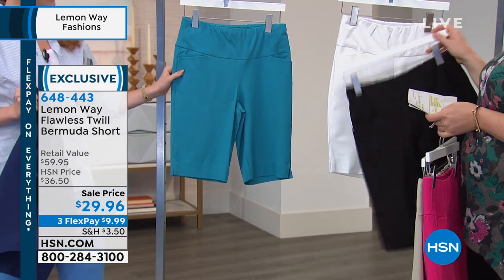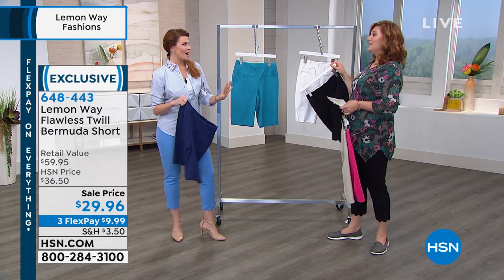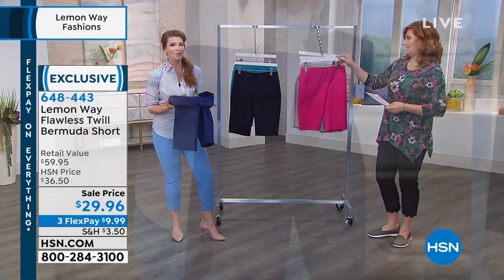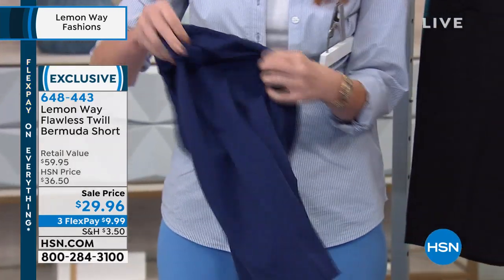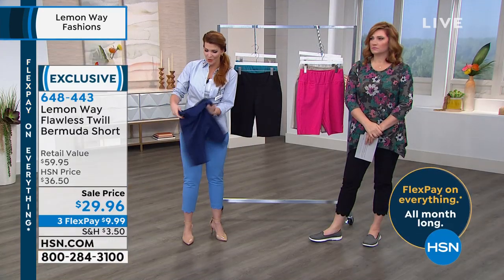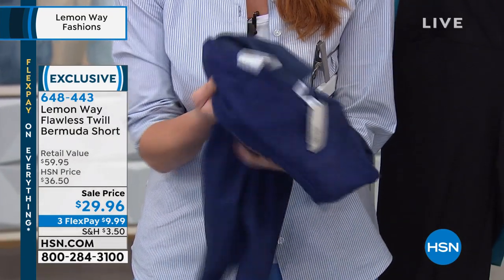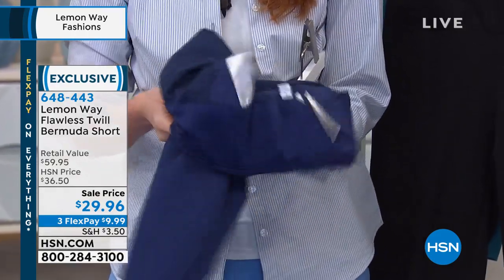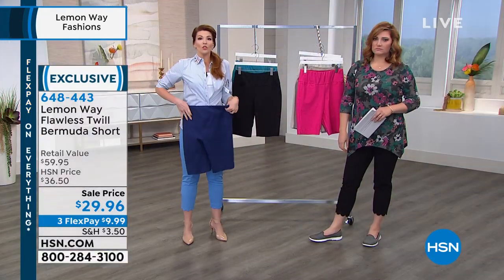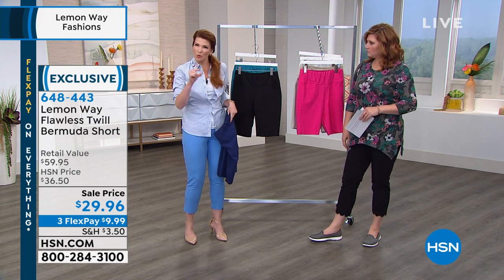Will you show everyone the secret sauce? Yes, I would love to. Not only are you getting that great fabric — we actually have a little slimming panel in here. The flawless twill fabric really does make you feel flawless on your lower half. Notice how wide this waistband is up here — I think that is crucial in a good pair of shorts, especially a Bermuda short. We actually gave you this spandex panel that goes the entire way around the short. It's all a silky spandex. That whole width of the waistband is that slimming panel, so when you have these on and pull them up, it just kind of sucks you in up there. Sometimes waistbands roll or get a little thin — not these.